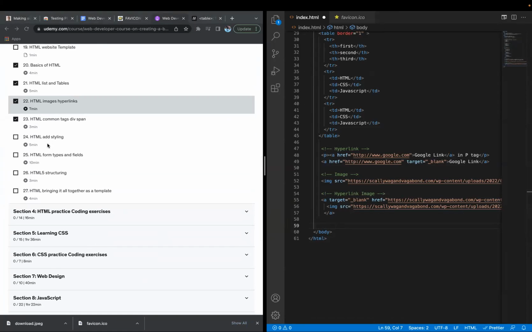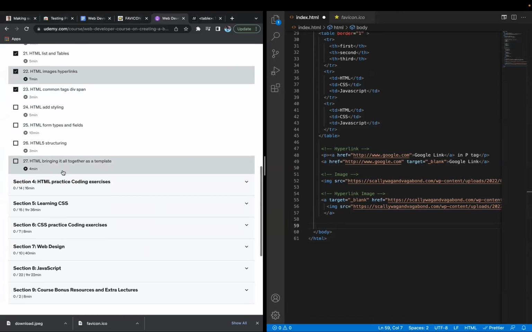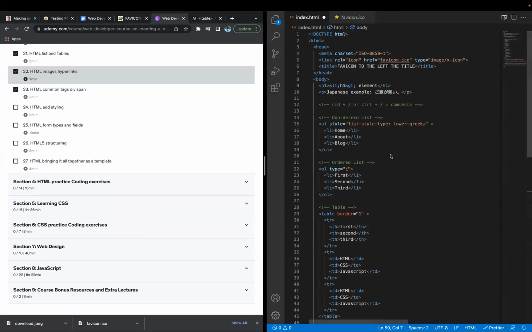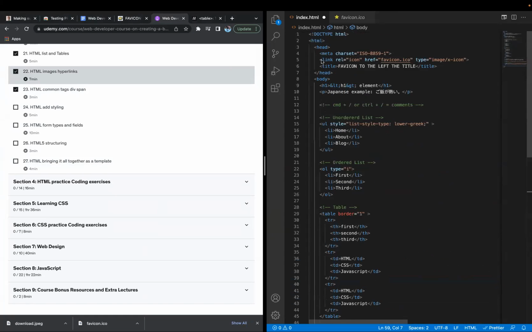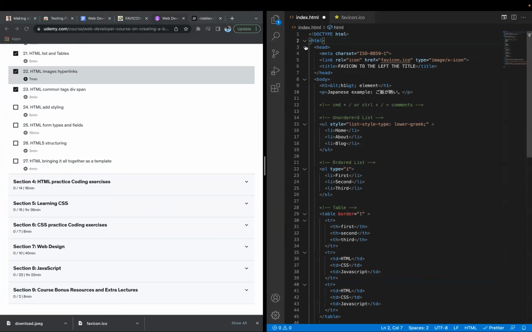We have HTML common tags, div and spans. We have HTML ad styling, HTML form type, structuring, and bring it all together as a template. So we are already making the template. That's why we have the head tag here and we have our body tag. I want to show y'all the breakup real quick.